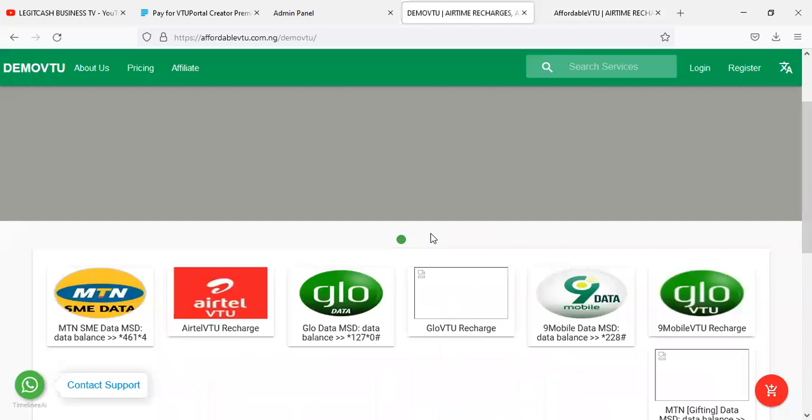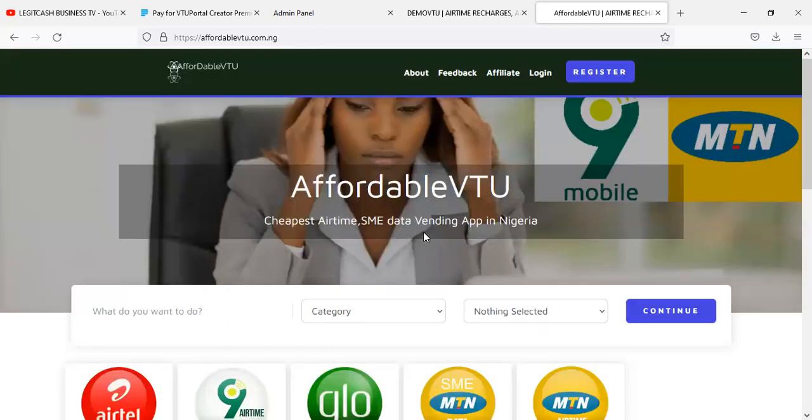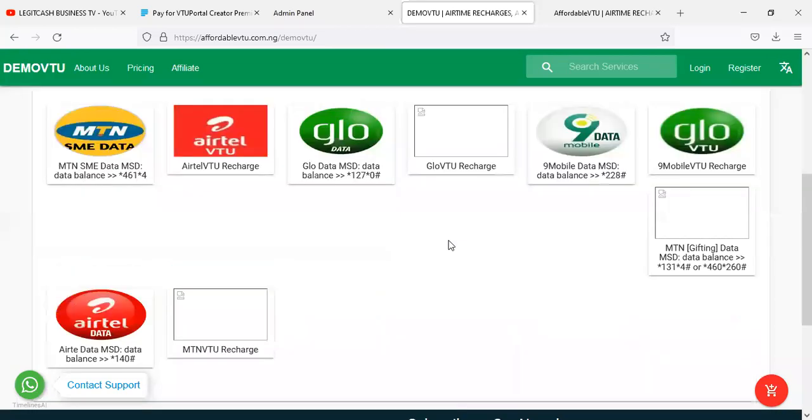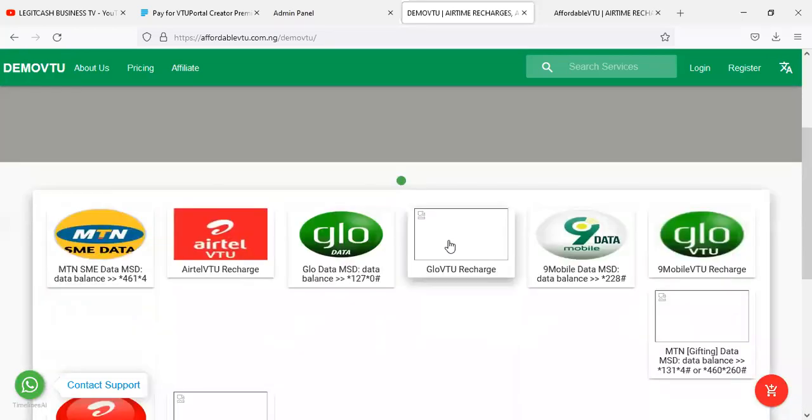But if you have a custom-built page, which we are actually going to be covering in a series of this video, how you can use CMS to build a front-end landing page, then this obviously is going to be a different kind of approach. So what we are saying in essence is that if you want your landing page to be an app and the product, then you should go for this because this gives you a very good picture of how a very typical VTU website will look. Other than that, you only use this landing page if your own default landing page is built with CMS.